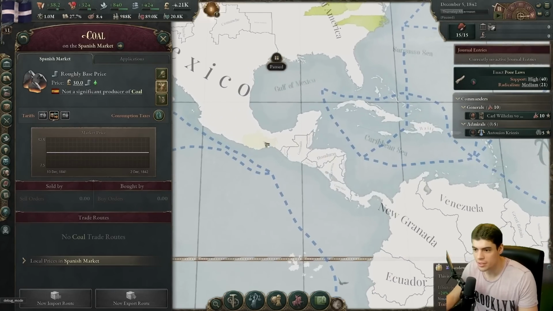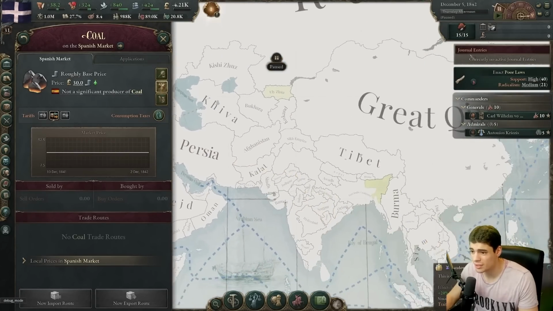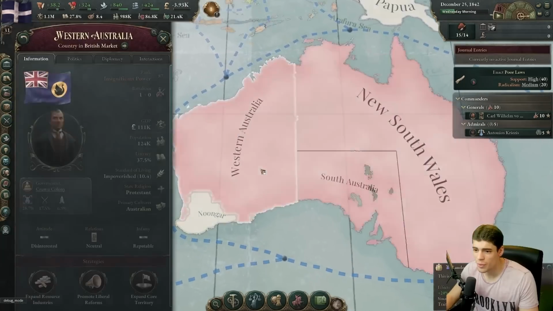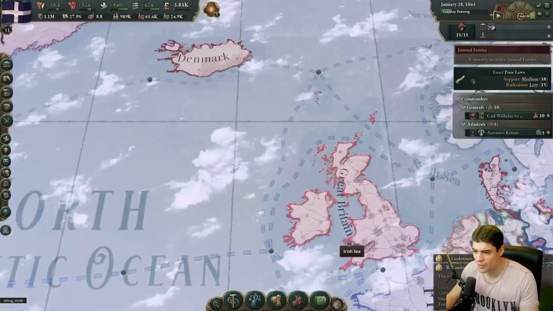Coal. There are very few places. Place in Mexico, Brazil, Nova Scotia. It's not gonna help me. France, Italy, maybe. I mean, there's that one province, but I can't get there. Does no one else have any coal? What about Wales? Wales has plenty of coal. It's Wales. That's their Australia. I saw New South Wales. It's like going on about Wales. It's coal in Wales as well, right?